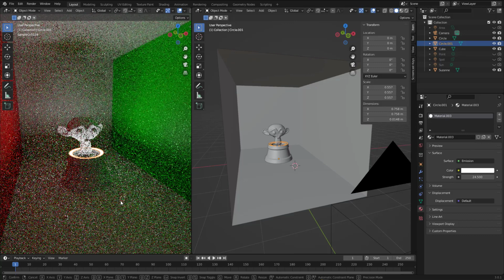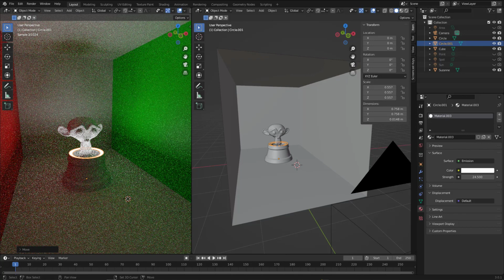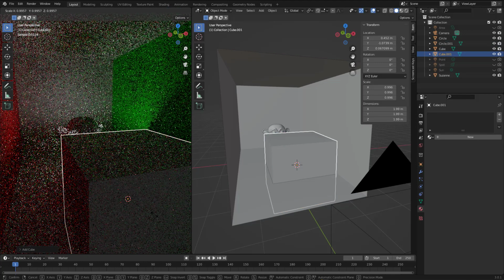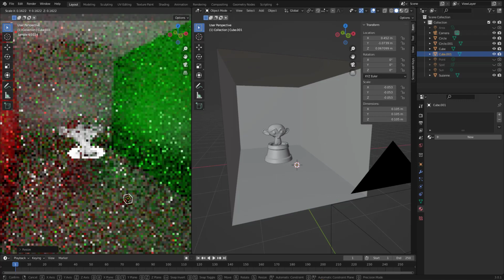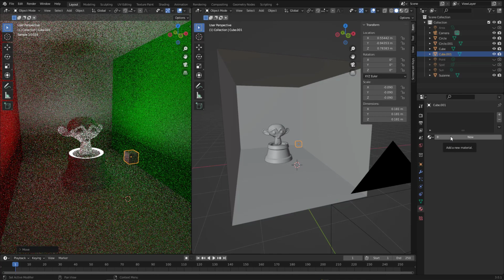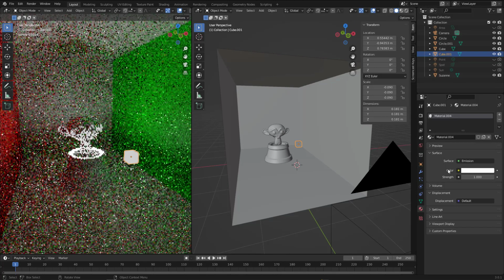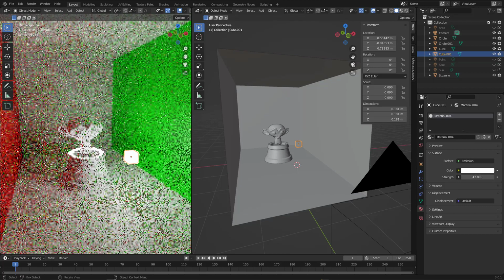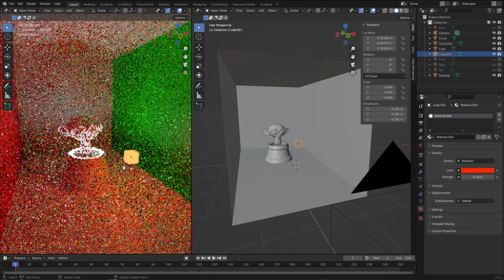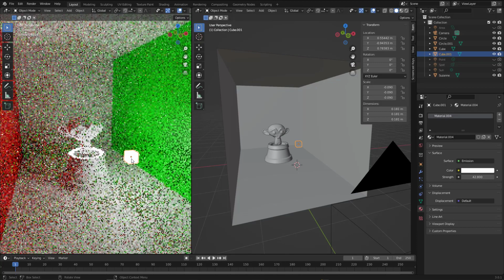For example, I will bring the 3D cursor right here, Shift and hold right click and put it here, Shift A to add, and let's add a cube. I will make it very small like this. I will give it a material and switch the material to emission, and now it's emitting light. I can change the strength, and there we go. Here we have the color. You can change the color as well to emit a red color. So this is another way to create a light. Let's delete this.